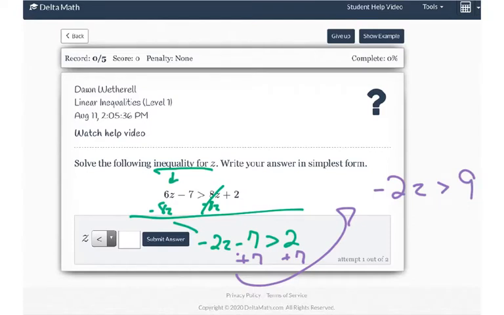I need to get the z by itself, so I'm going to divide by a negative 2 on both sides. Now remember, when you divide by a negative, that flips your inequality sign. So my greater than becomes less than, and I get an answer of 9 over negative 2. Now submitting that answer, on your keyboard when you're typing it, bring my negative out front, sorry. When you type in this, you would have your z, and you can change the symbol here if you need to, and then you can actually type in a negative 9, and then your backslash over 2, and that will give you your answer there.